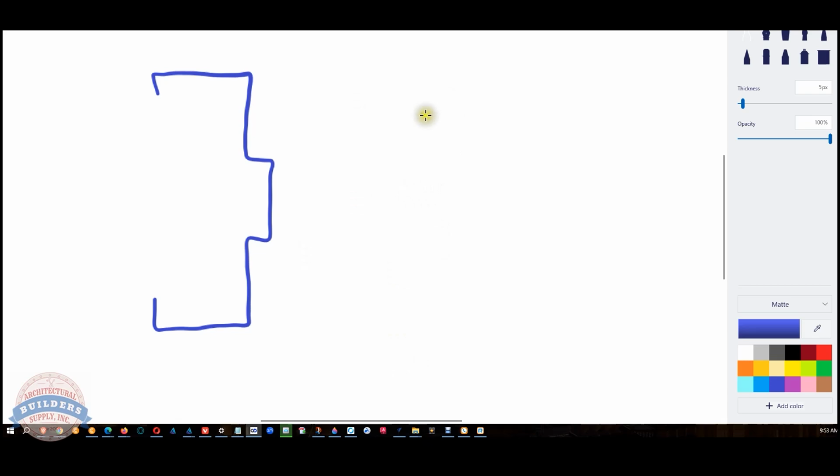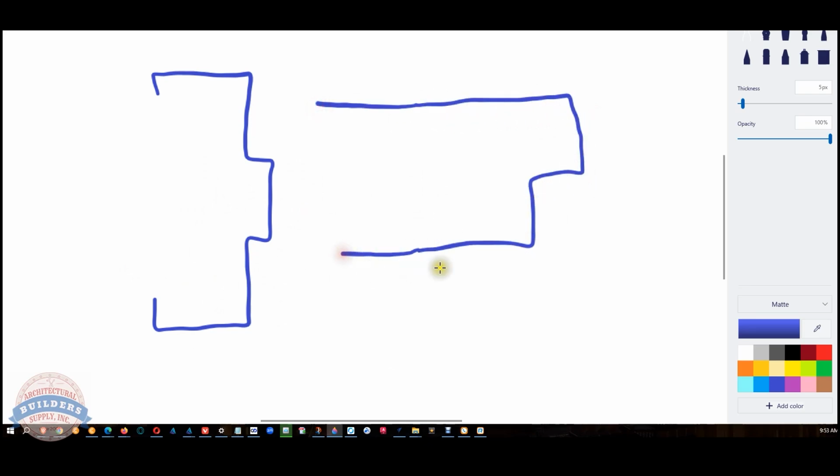Now, when someone says door rabbet, I'm not thinking about an area on a frame. I'm thinking about the edge of a door. That's a rabbeted edge. So what'll happen here is you can have a rabbeted edge in a single door, and there's a reason for that, and I'll show you that reason. You can have a rabbeted edge in a pair of doors. There's a reason for that. Makes a nice way to close off the gap between the 2 doors.